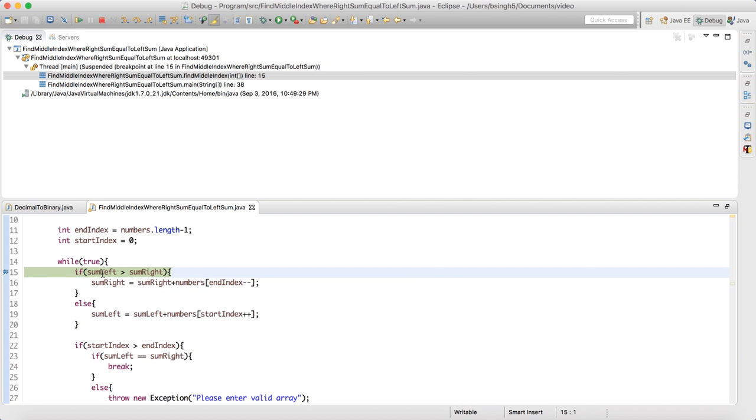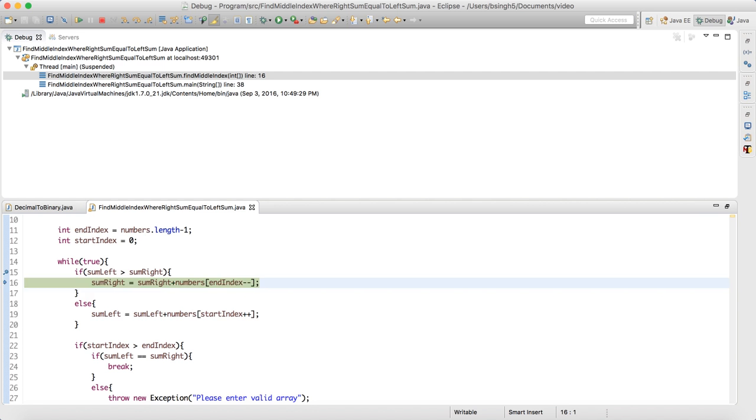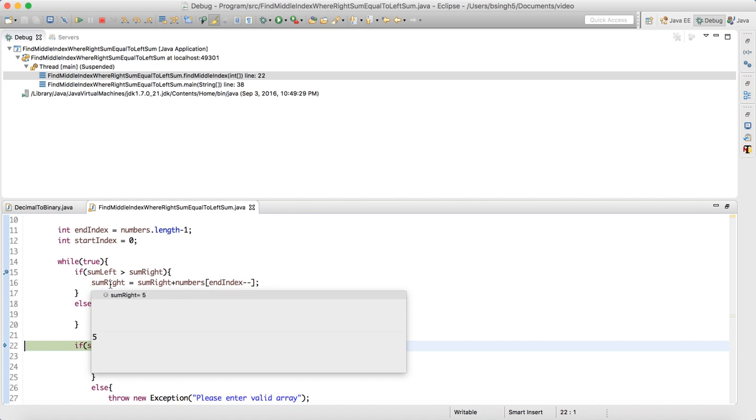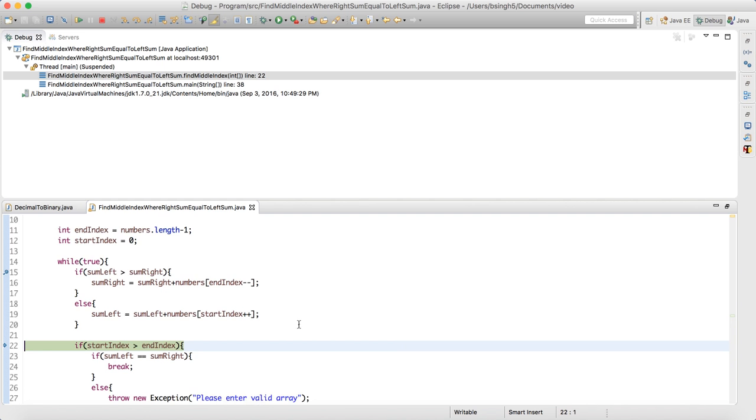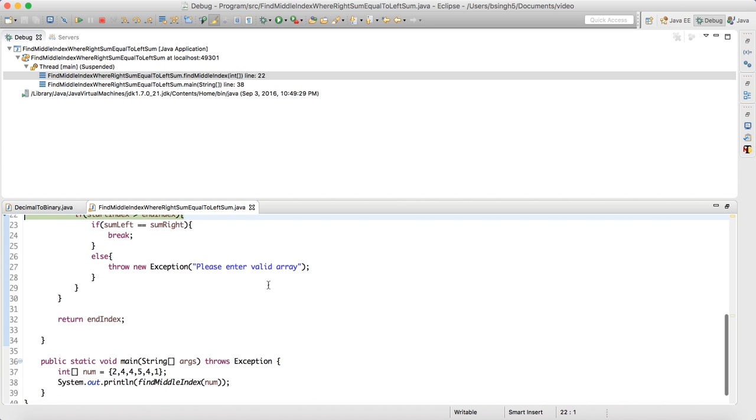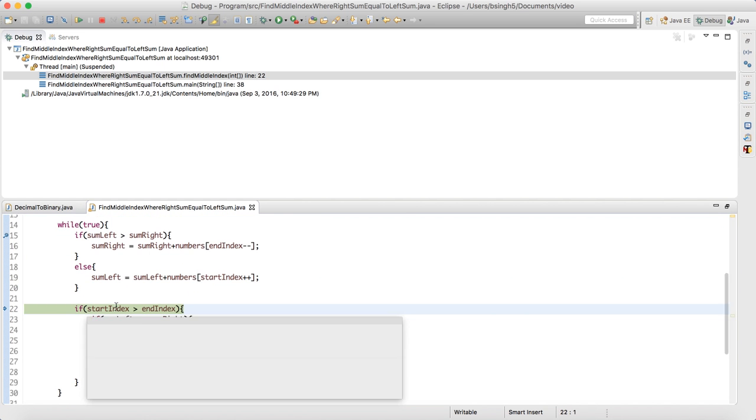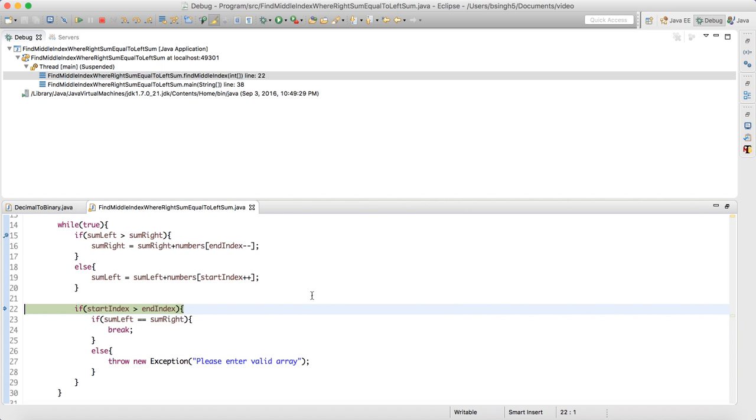So again it will go if conditions, because right sum is 1. Now if you look at the right sum becomes 5, because it will add that 1 and 4, but still the start index is 1 and end index becomes 3. So end index is decreasing very fast.